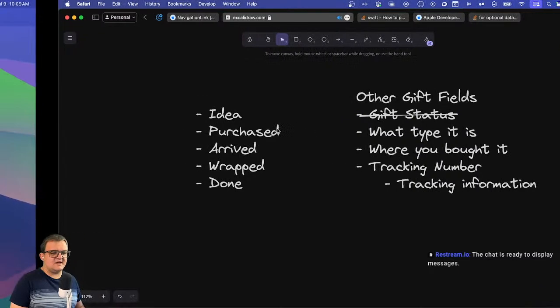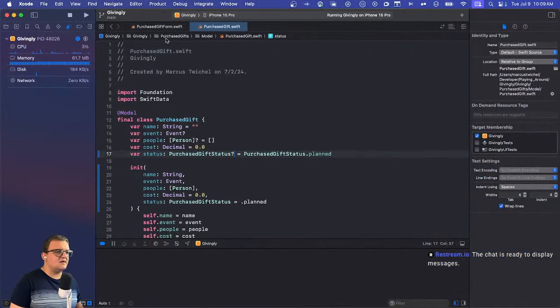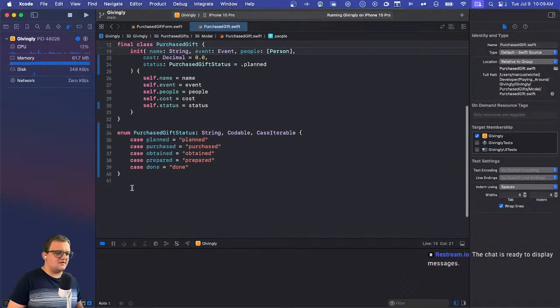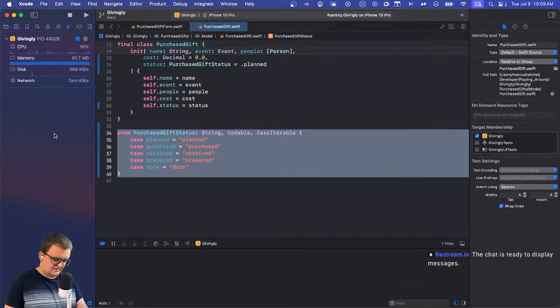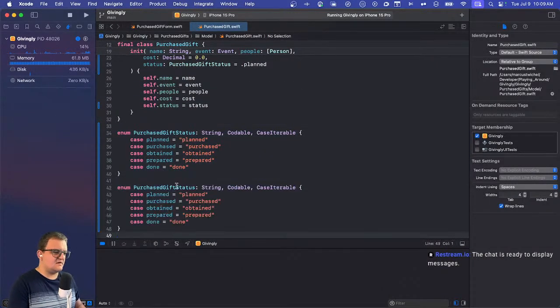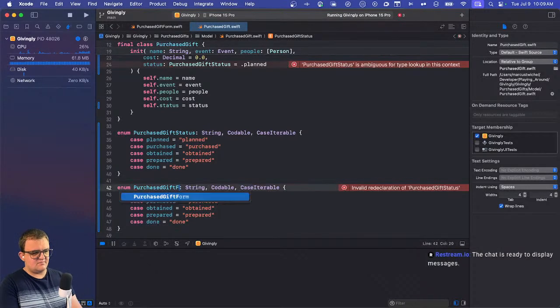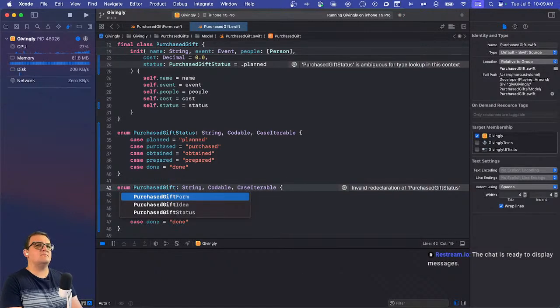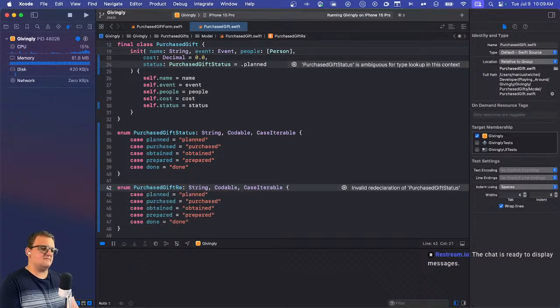What type? Okay, so let's look at this. Purchase gift. Can do another enum. Very similar kind of situation here. We'll say purchase gift. We'll say like fulfillment type, or method. Receive method.